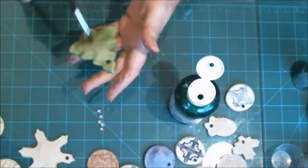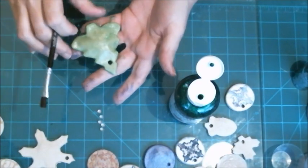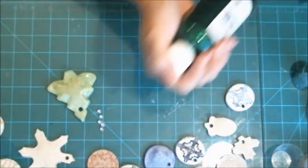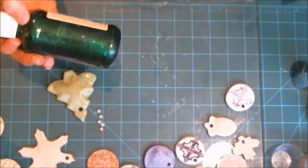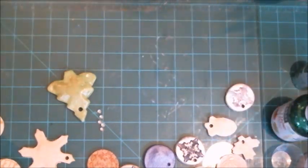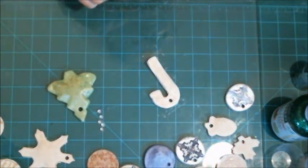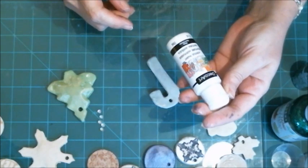Yeah, that's just kind of like a faint. Can't even really see any glitter in it. Now on the candy cane. Oh, that one's not been opened yet. Let me go get the one that's open. I'll be right back. Okay.